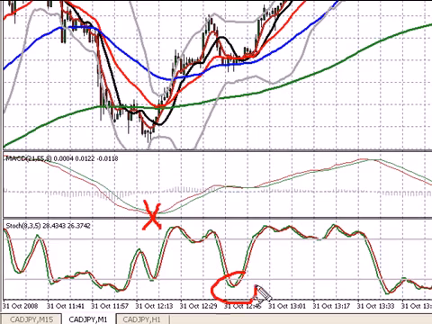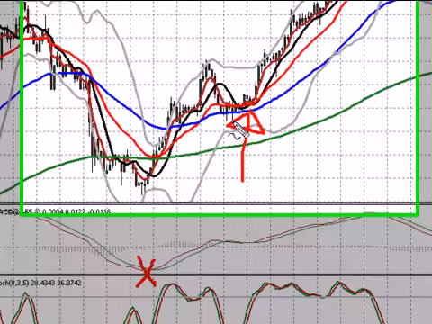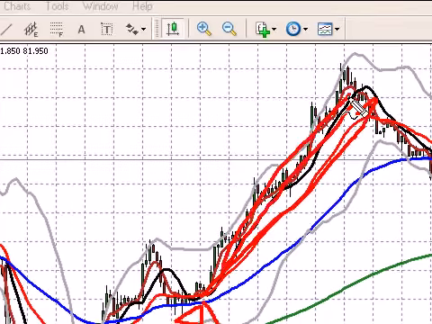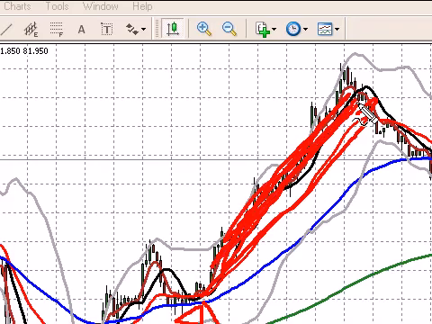Look at this. I had to sit on my hands for 45 minutes before I had an opportunity to go long. But you know what? Look at that. It was all right. That's over 100 pips. Conservative, repeatable trading at its best. So I hope you practice this on a demo account.